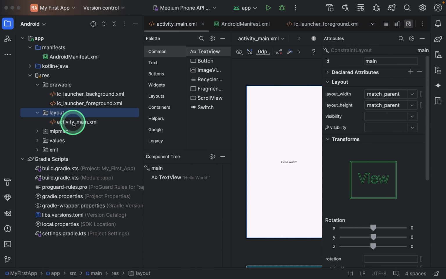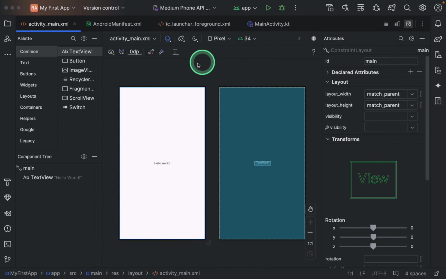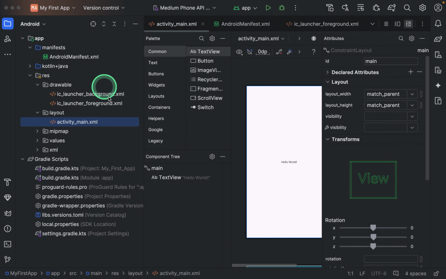So this layout folder contains XML files defining your app's appearance. So you can see the interface that I showed you, your entire application appearance, whether the home screen and all those things are defined in an XML file and placed in the layout folder.